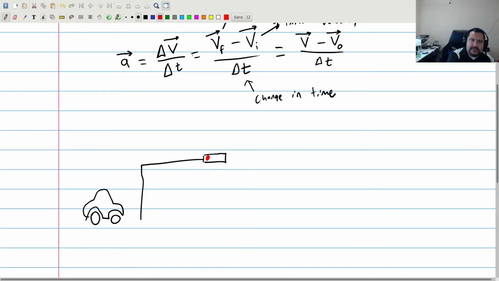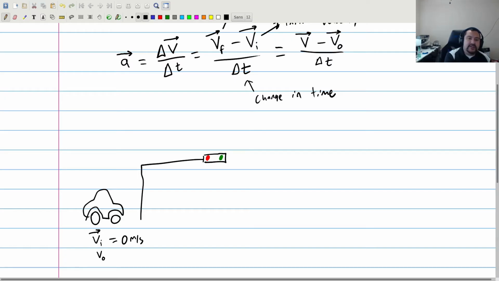So right now the light's red. But in a few seconds the light is going to turn green and the car is going to take off. So that means this car's initial velocity, v_i, or maybe you can call it v naught, either way, it's perfectly fine, same thing, is equal to 0 meters per second. Because we said he starts off sitting at a red light. He's not moving. So 0 meters per second is his initial speed or initial velocity.